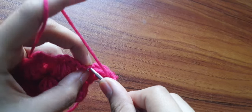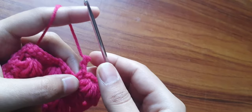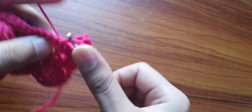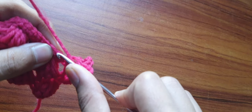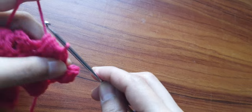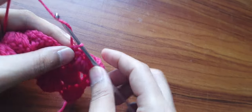Then a single crochet stitch in the next stitch. Then again chain 2. फिर से चेन टू करेंगे, विल पुल थ्रू 5 स्टिचेस, 1, 2, 3, 4, 5, पुल थ्रू ऑल द लूप्स, चेन टू, 1, 2 एंड सिंगल क्रोशे स्टिच इन द नेक्स्ट स्टिच, अगेन चेन टू.